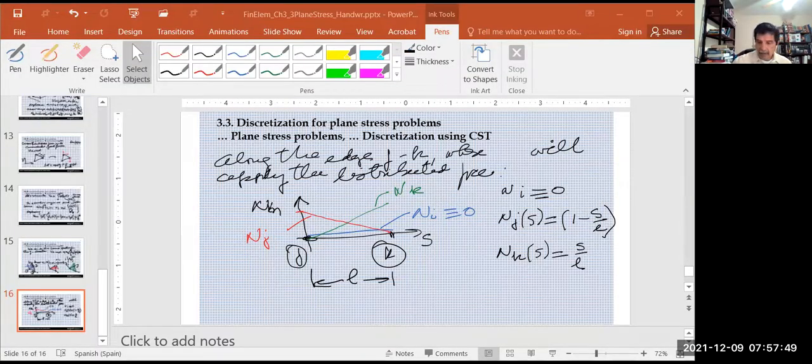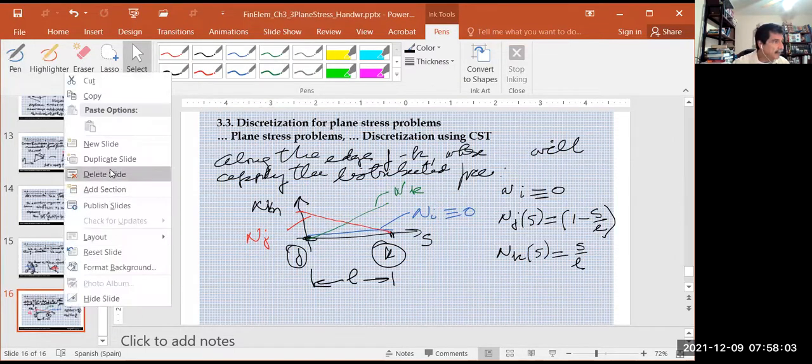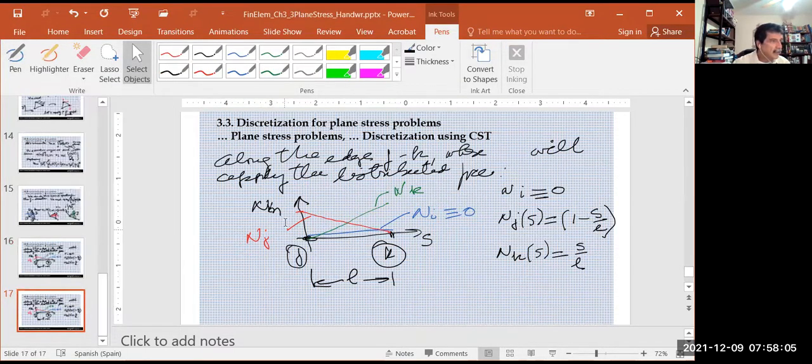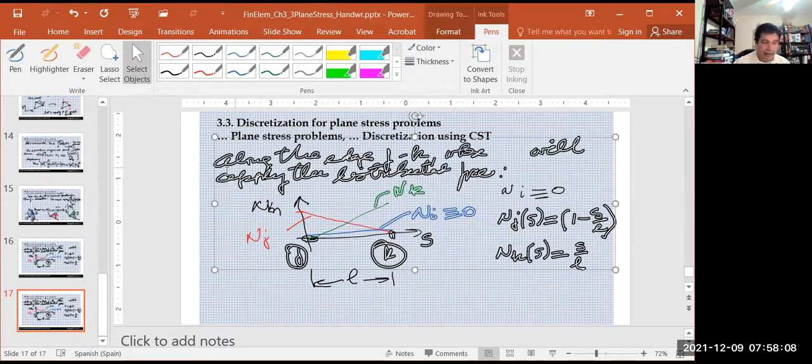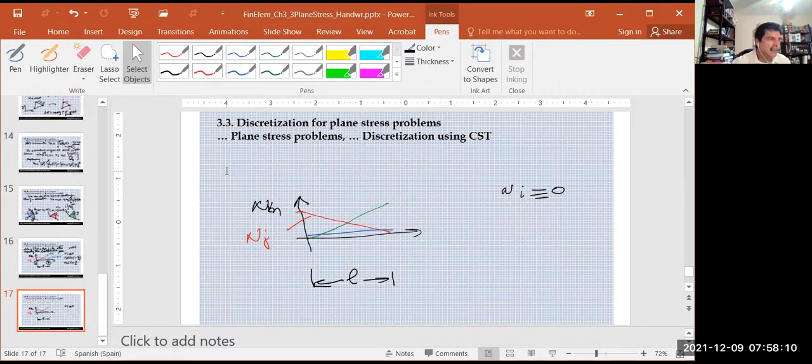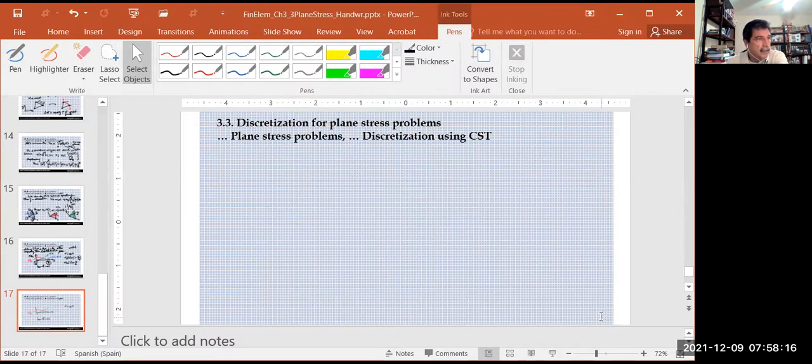Okay. So the simplest case would be, for example, if you have a uniformly distributed force. Of course, that's the simplest case. You can immediately imagine what could happen if you have a different force. I mean, it's just integration, and I understand you can integrate.